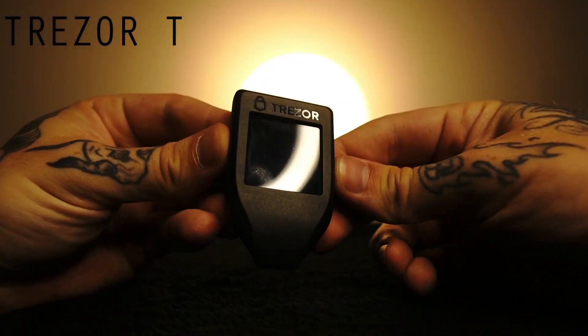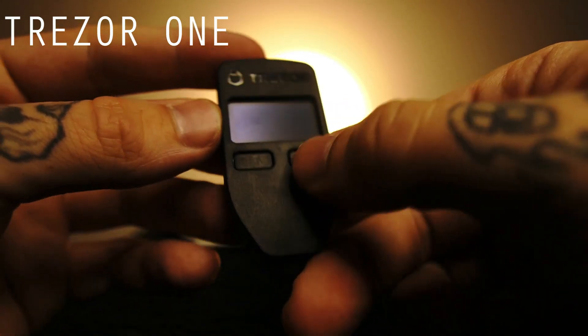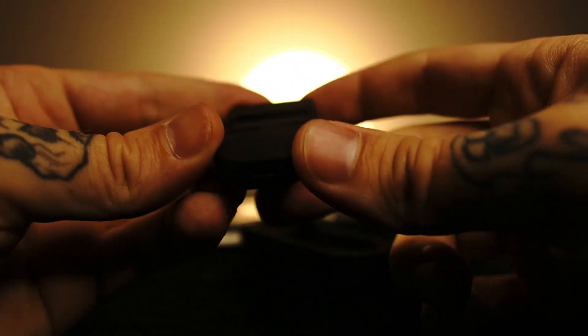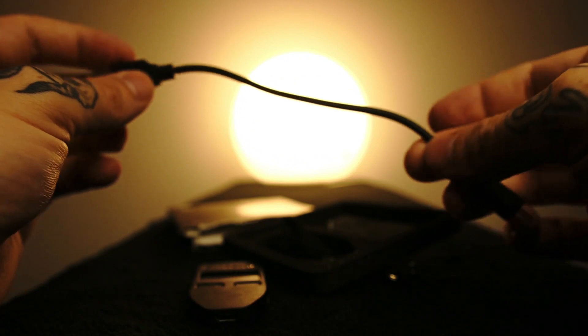In terms of design, the Model T is slightly larger than the Trezor One and weighs around 10 grams more. The Trezor One has two single buttons on the device and a small monochrome screen that supports up to six lines of text, while the Trezor Model T has a full color LCD touchscreen. Both devices work the same by simply being plugged into your laptop or computer; however, the Trezor One uses a micro USB connection versus the Trezor Model T which uses the increasingly more popular USB-C. The Model T also comes with a much longer USB cable at 45 centimeters versus the Trezor One which has a very short cable at 10 centimeters.